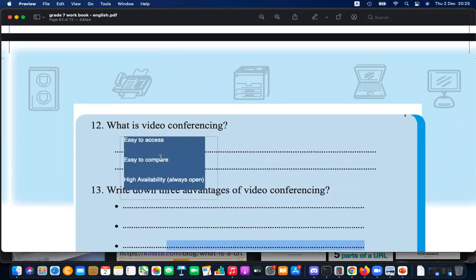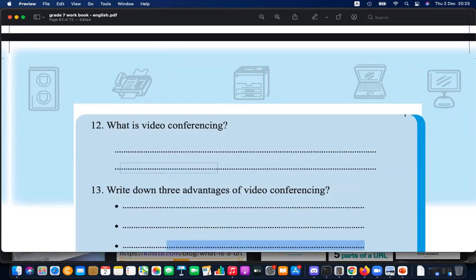Video conferencing means conferencing by sharing video in the internet without physical participation in a given location.